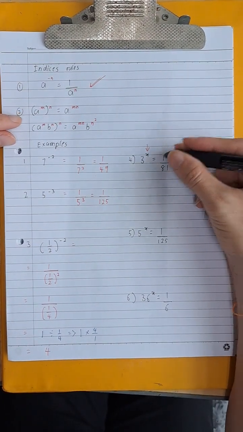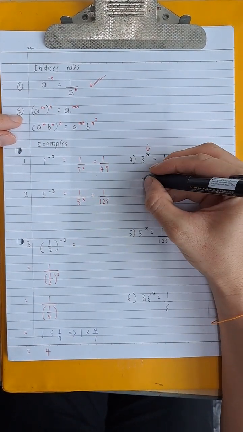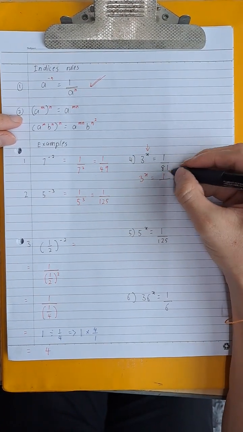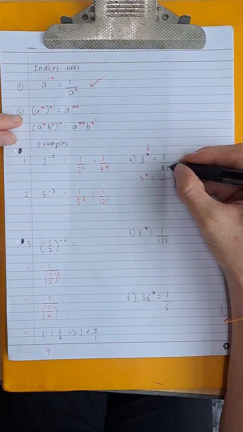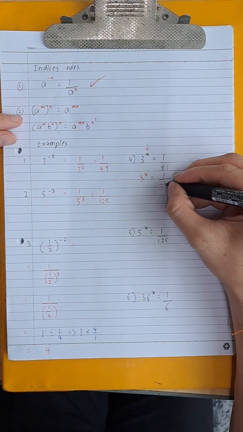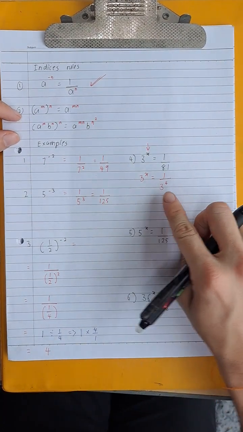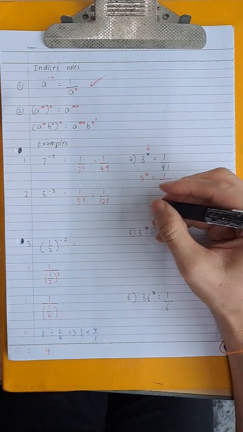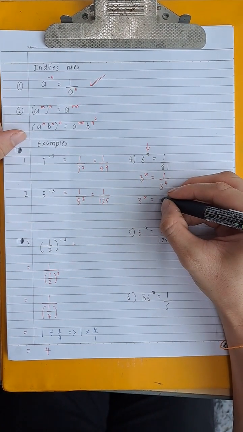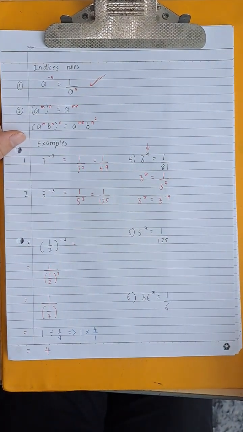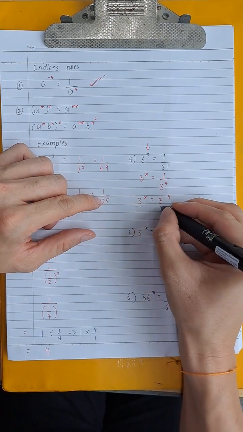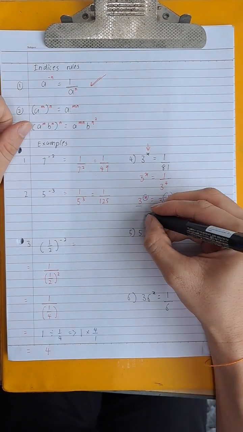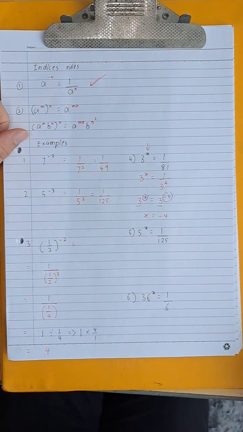So let's show this through this example. What I have here will be 3^x equals 1 over, you have to ask yourself, 3 to the power of what will be 81? In this case, it will be 4. Since this is a fraction, I can change it into not a fraction by applying rule number 1, so I can rewrite it like this. Now take note, since the bases are the same, I can compare the power directly. So we know now that x will be equal to negative 4.